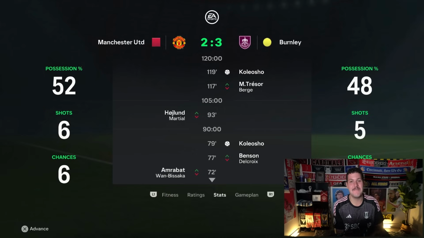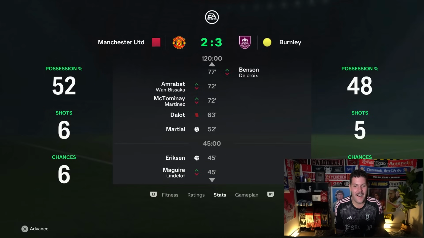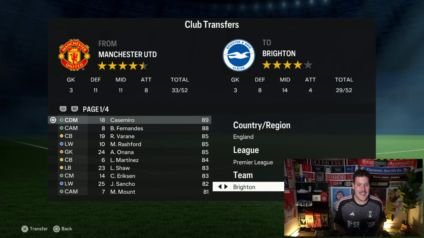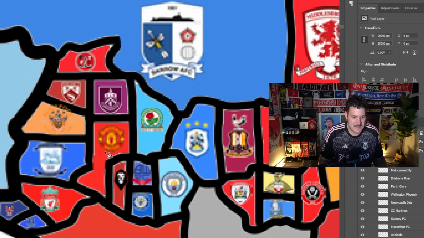Koleosho has imperialized Manchester United. Oh, that is hilarious. That is hilarious. Burnley doing what Burnley does. Manchester United are eliminated and Burnley are going to receive Casemiro. That is the biggest upset in a long time, but Manchester United have officially been imperialized.